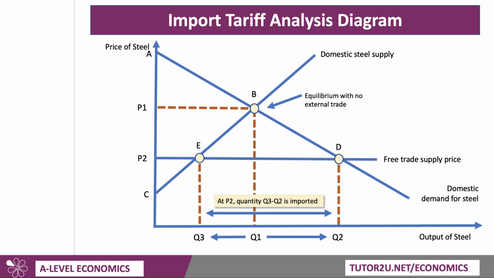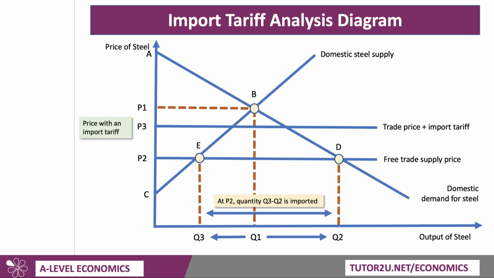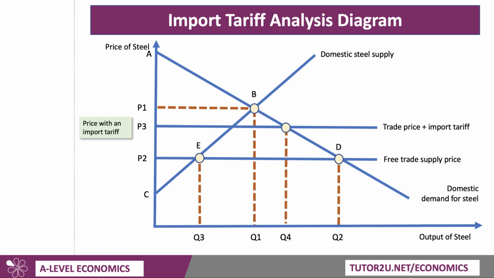Okay, so obviously if you're drawing an import tariff diagram, an import tariff is a tax on supply of imports. That increases the price paid when the products are imported, and clearly the effect depends on the magnitude of the tariff. I'm going to assume that the tariff increases the price to price P3. As a result, domestic consumers must now pay more for their steel. Think about the construction industry, for example, and car makers. So demand will contract from Q2 to Q4. Domestic supply, however, gets a boost from the tariff. They're now better able to supply at the price P3, so their production will expand from Q3 to Q5.